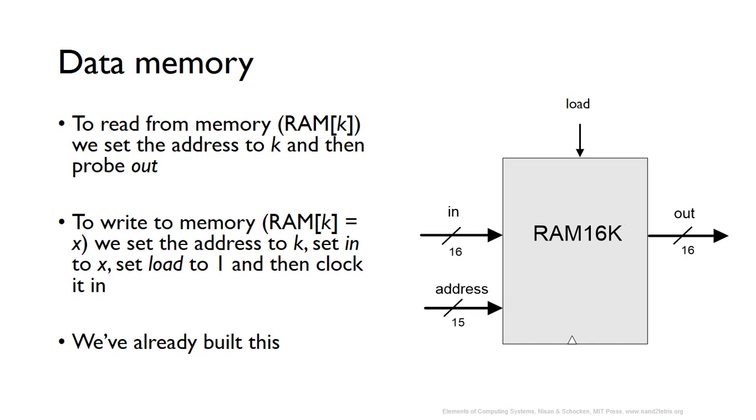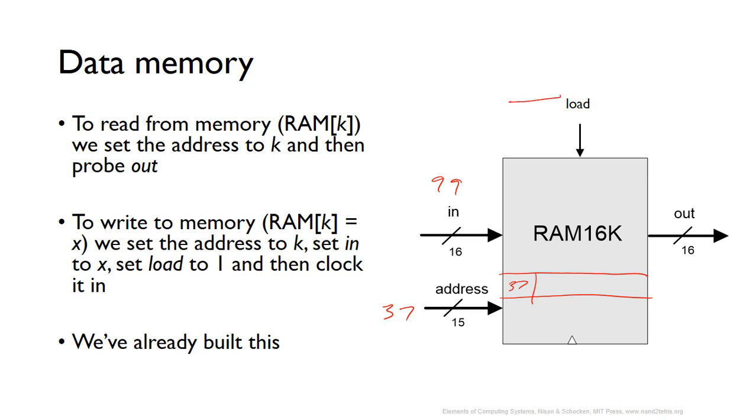But to write to memory, first we tell it what address we want to write to. We put the value on the input, and then we have to set the load bit to 1. This is sequential memory, so there's a clock applied here. On the next clock edge, whatever value is on the input will be loaded into that specific slot. So for example, address 37, and we want to put the value 99 in here. So this was a slot.